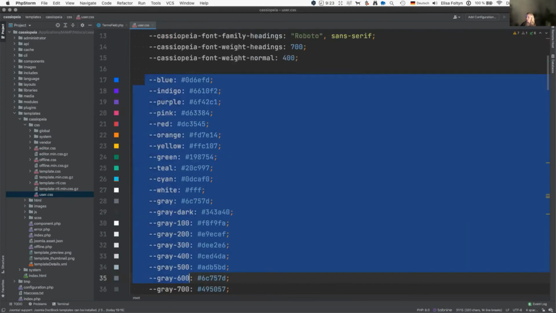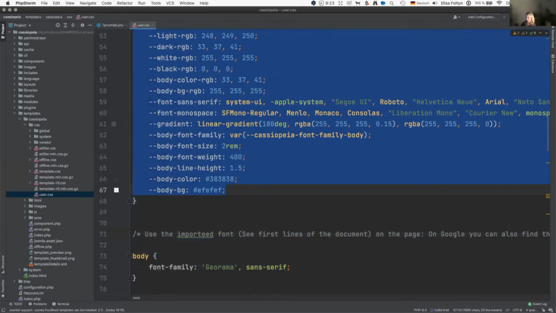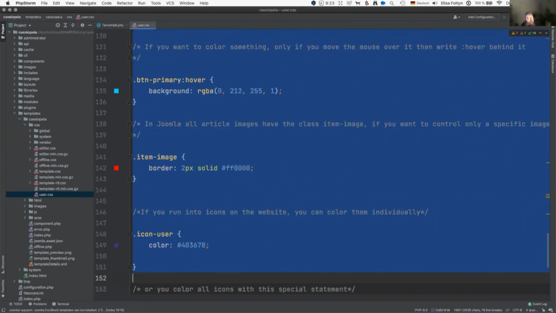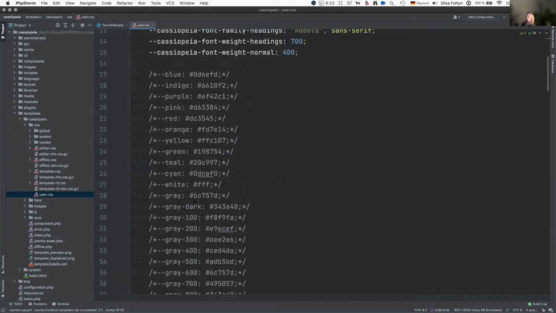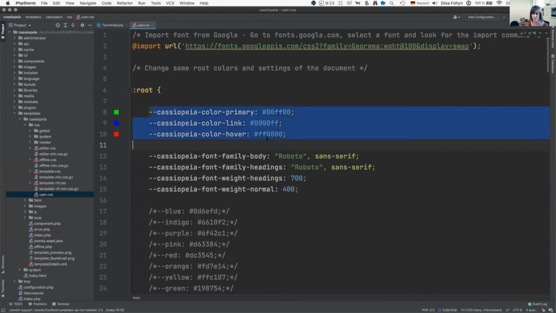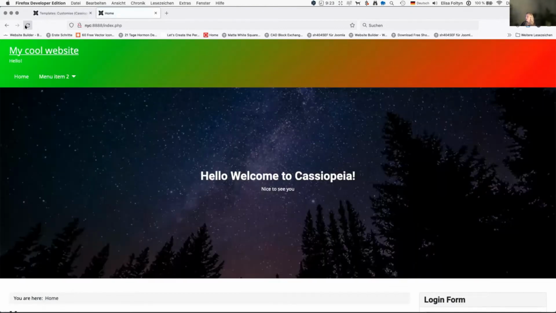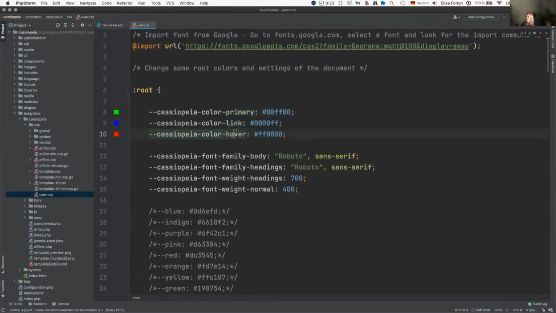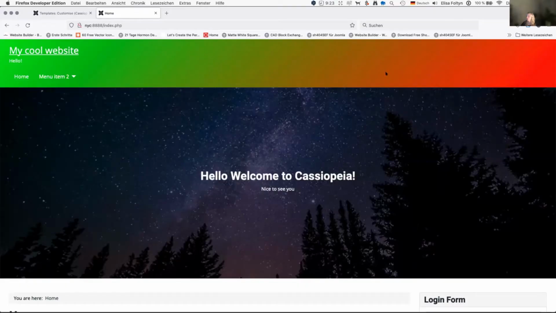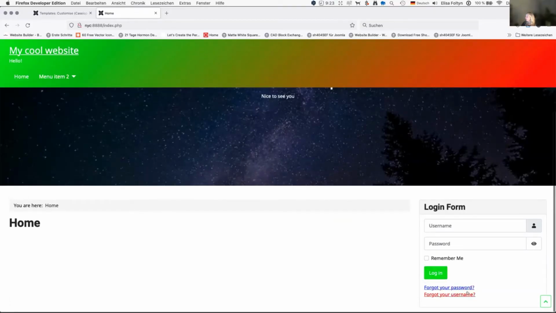And let's just disable this stuff for the moment. And also this. So we just see the changes that are done when you change the colors here. So I reload the website. And you see now a gradient from green to red. It's the primary color and the hover color. Maybe we could improve the variable names in future because for me, it's like the secondary color. But with those colors, you change here the gradient at the top and here the link.